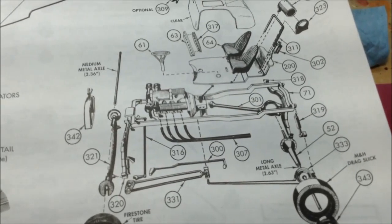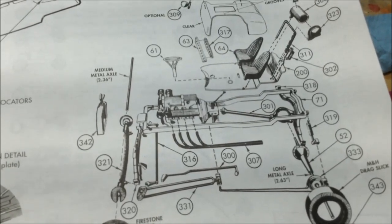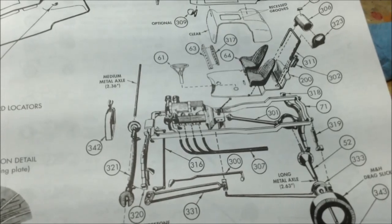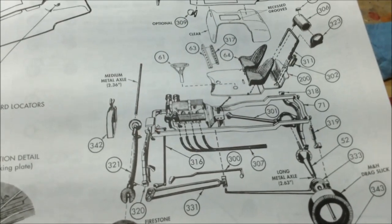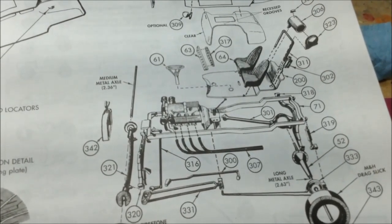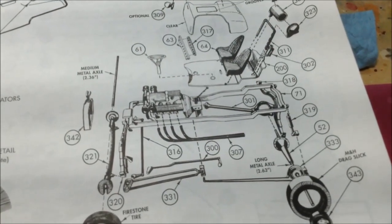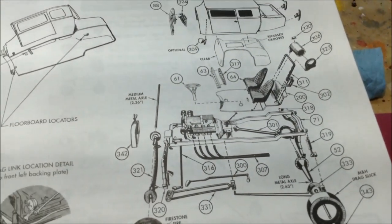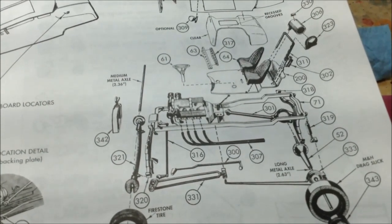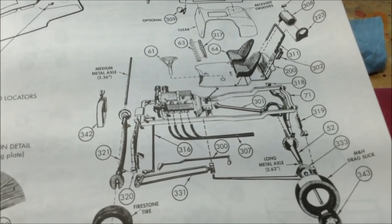I took some reference from the build that old Tom at Ramblers 69 did. He built this kit a few years ago and did a really nice job — it came out really nice, he painted it up real well and all the chrome came out really nice. I'll put a link to his video. I was researching his video to see where he lined everything up, so I'll try to put some close-up pictures of mine to see how everything fit together. And of course I stripped all the chrome off of my parts to get it all glued together, before I prime it and make it look rusty.